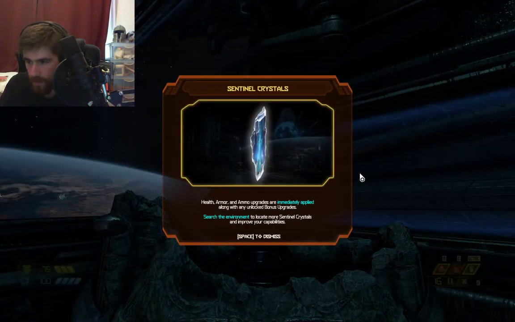Sentinel Crystal. Health, armor, and ammo upgrades are immediately applied along with unlocked bonus upgrades. Search the environment to locate more Sentinel Crystals to improve your capacities.